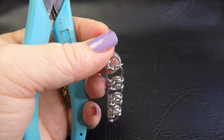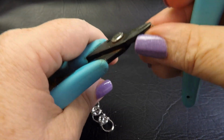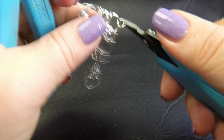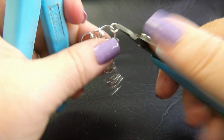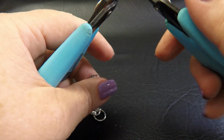So if you guys go ahead and add all of your small rings to the extra large rings, remember 1 pair on each side of all of the extra large rings that are in your weave. Go ahead, do that, guys. Pause this video, do that, and I will meet you back here when you're ready to move on to the next step.